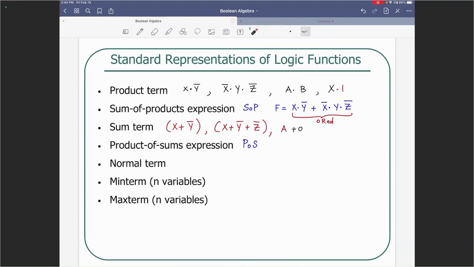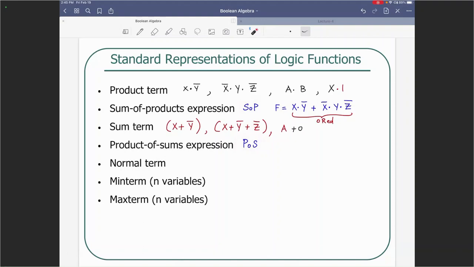Now, just a quick pointer here. On the exam, and on the homework, you will see me talk about SOP and POS, and in fact, canonical SOP and canonical POS. Because these terms look very similar, a lot of times students see SOP but think it is POS, and actually the other way happens a lot more. So make sure you pay attention to the terminology, right? CSoP versus CPoS. They're very different things.